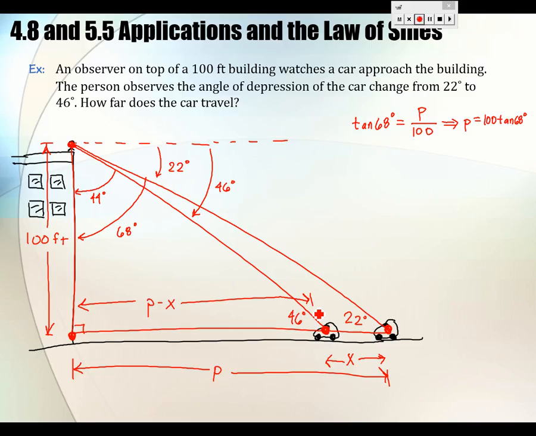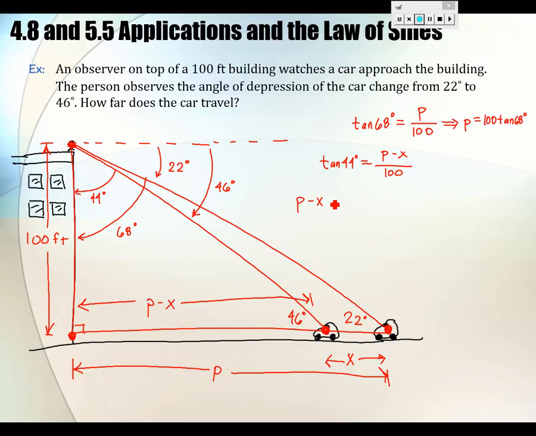Give me another ratio. Some of you obviously have it. You're like, I'm already done with the problem. Another statement. Okay, so I did P minus X, so tan 44 equals P minus x over 100. Let's just step away, make sure she's right on that. P minus x over 100 is the tangent of this angle, 44 degrees there. I think I agree. So yeah, I think I have a full view of what's going to happen here.